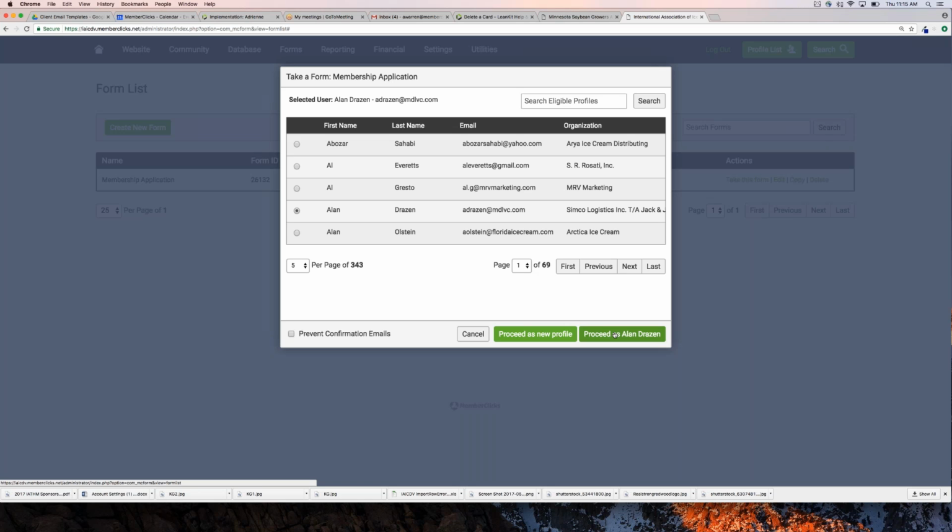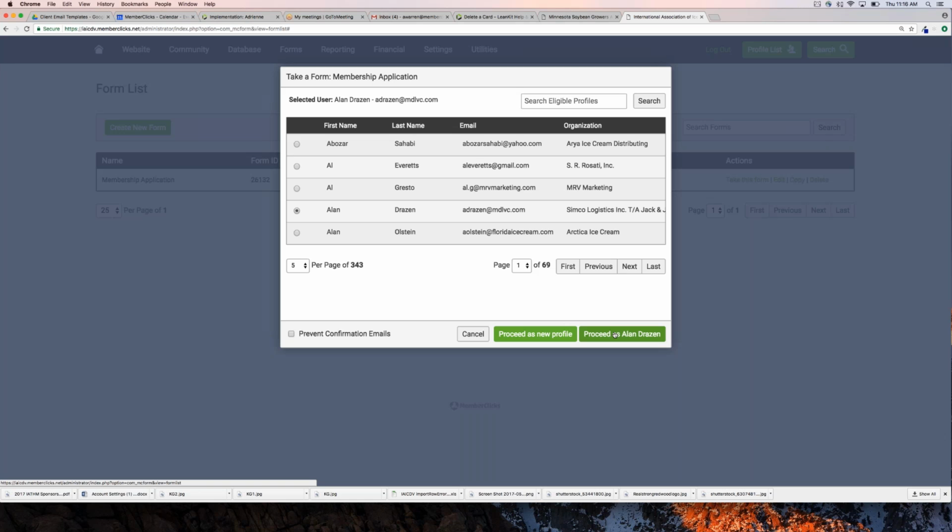For an event registration, same thing. Not only are you registering them for the event, but you're also creating the invoice in the same sweep. And now you've saved that form submission in their profile, which you can search by. So you always want to make sure you have the correct form submission for your members, because using that advanced search in the profile list, if you want to compare how many people came to last year's conference versus how many people came to this year's conference, you can pull those reports.